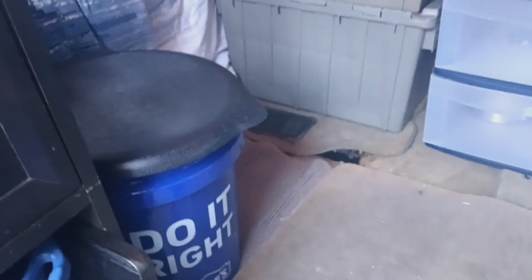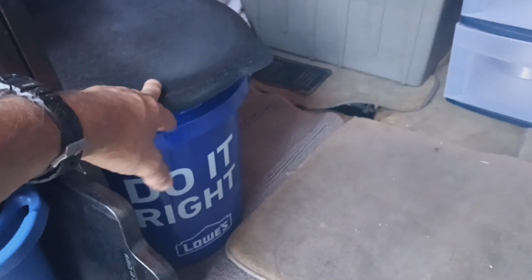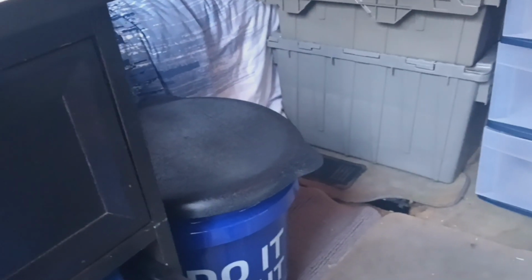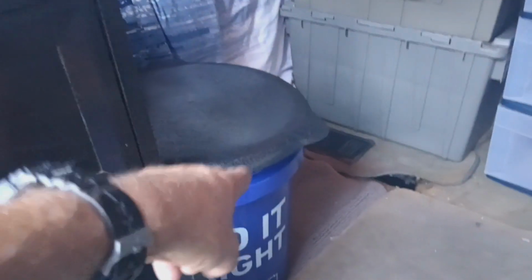So, yeah, I bought that at Lowe's. One of these toilets is way cheaper than a composting toilet. And I definitely wasn't going to tear the guts out of this van and put in a running water toilet. That ain't going to happen. I'm a simple man, simple plan. And I have went in a bucket before, so it's no big deal.